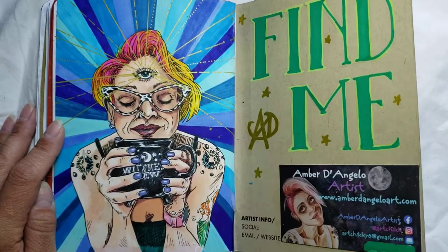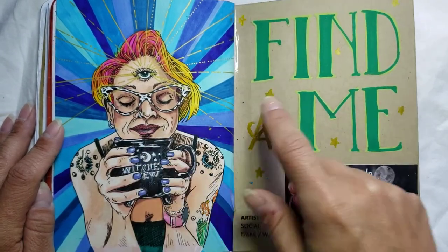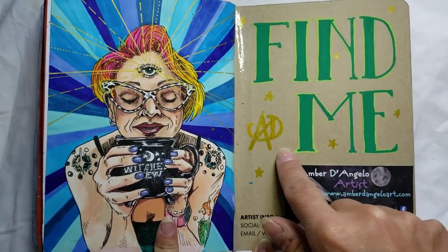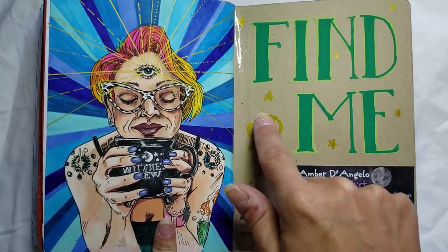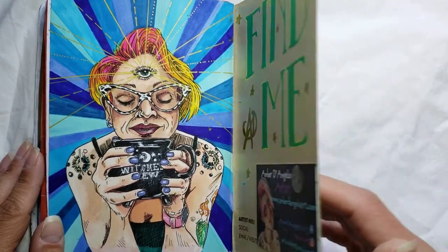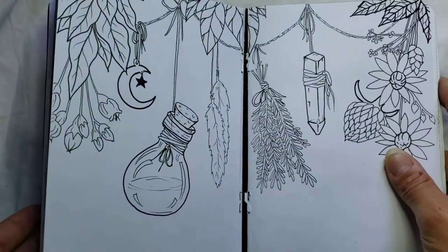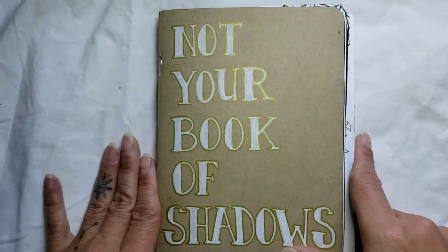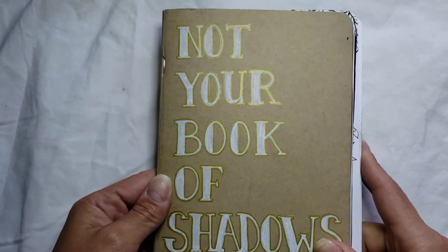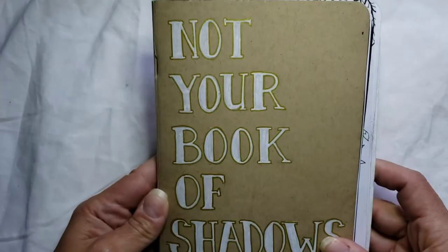I did add some gold details again with my gel pen, but mostly it's alcohol markers and a fineliner. And then this is also acrylic paint marker — this is my new signature. I decided I'm going to start signing my artwork with this signature and I really like it. I think it's pretty cool. And then my artist contact info, obviously. Now I get to mail it back in and get it digitized, and hopefully people will get a chance to look at it. I'm really nervous — I don't want to send it in, I don't want to lose it, but at the same time I want other people to be able to check it out.